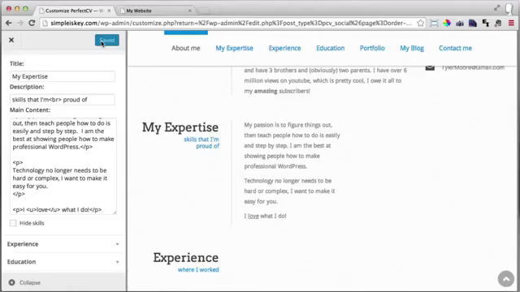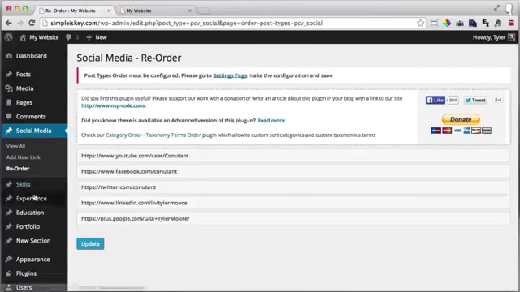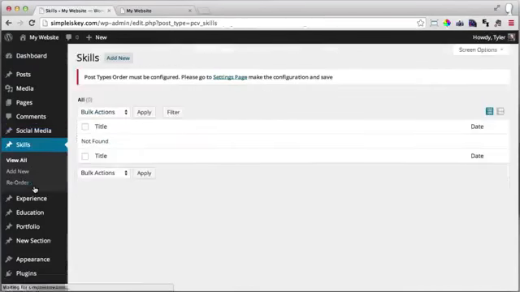And the next thing that we're going to do is we are going to add in some skills right here that we have. So this is pretty cool. What we can do is press on this X right here, and where it says skills, just click on it and press Add New.